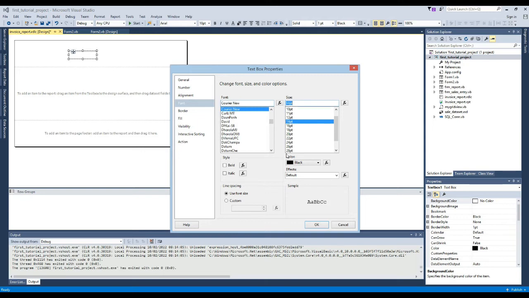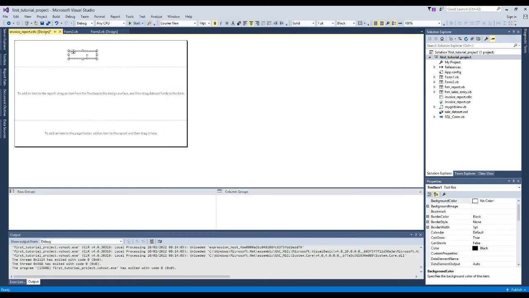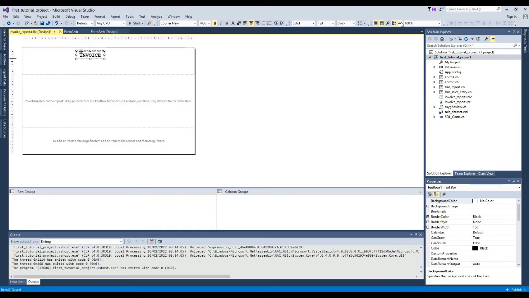Now we are designing this text box for report header. Here we will add the ruler for position measurement.